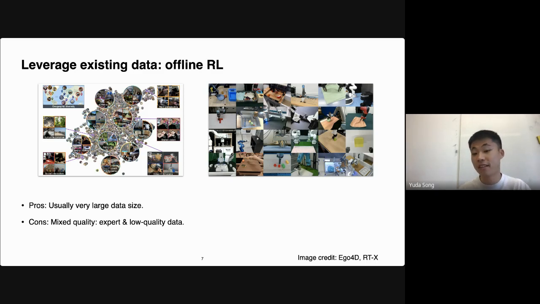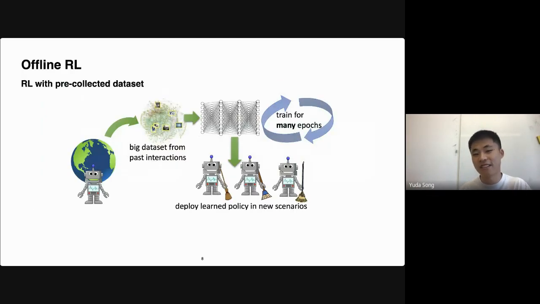Say like the robotics data set you collect can be collected with different level of expertise, or say if you want to learn how to play Minecraft, you watch YouTube videos. Sometimes they are good, sometimes they are bad. So like the lesson here is you cannot just run imitation learning on this mixed quality data set. But gladly we have offline RL. So like in offline RL, we train a policy on this mixed quality offline data set, but in a complete offline manner where we don't interact with environment at all.